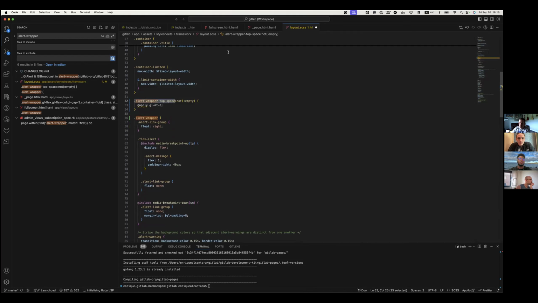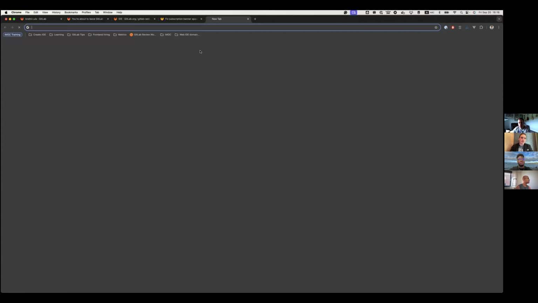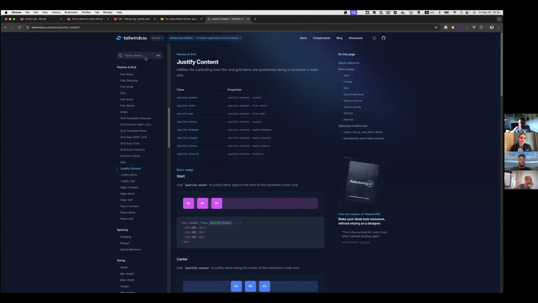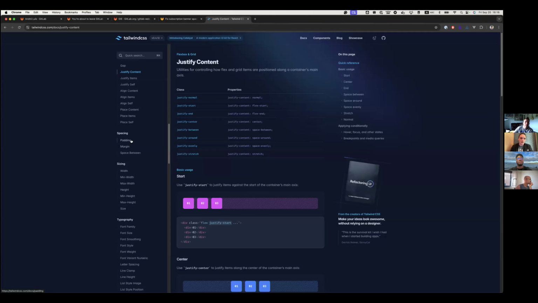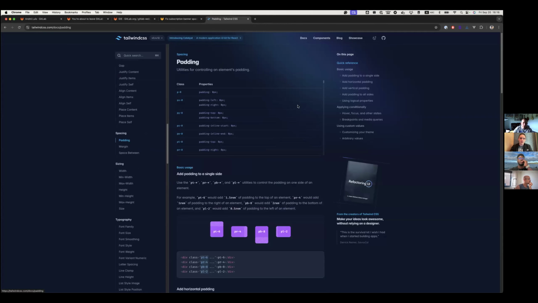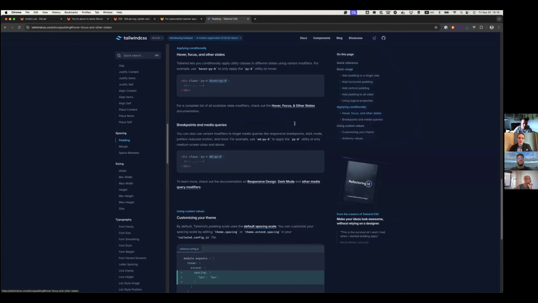Do you know if we have Tailwind classes that have this selector? That's a really good question. I'll look that up in Tailwind. Let me see if we have that kind of modifier. I don't know, that sounds too specific. We have some states.